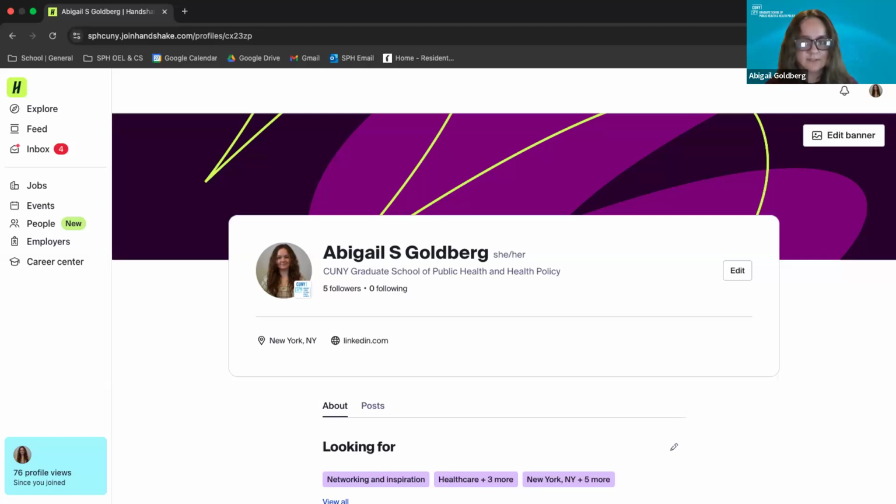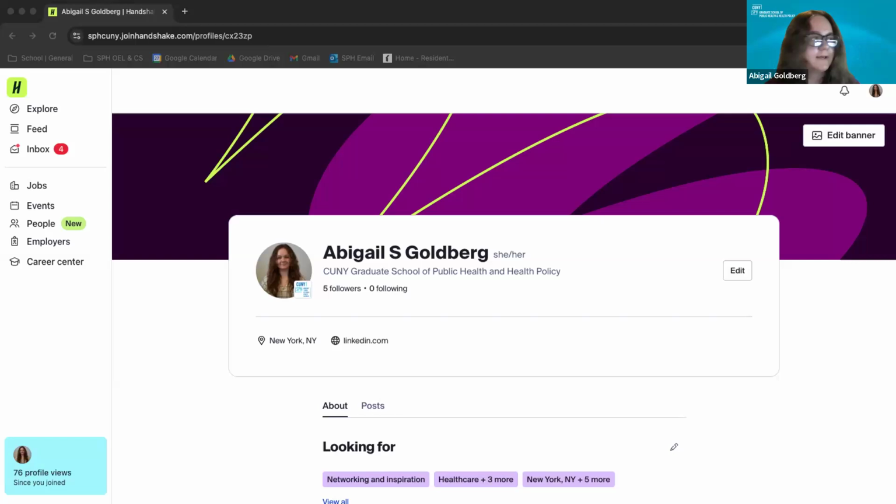And so when your profile is complete, we have the ability to send you targeted emails based on the information you provide. So for example, if you're interested in epidemiology, we could send you an epidemiologist role right to your email inbox. And this could be how you find your dream role. So I can't express the importance enough of making sure that your profile is completed. And again, if you need any support with this, happy to help anyone with it one-on-one during Handshake office hours.